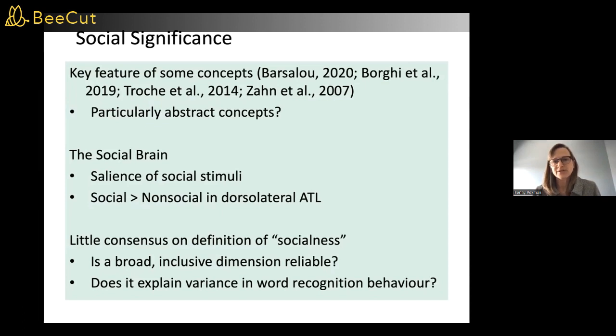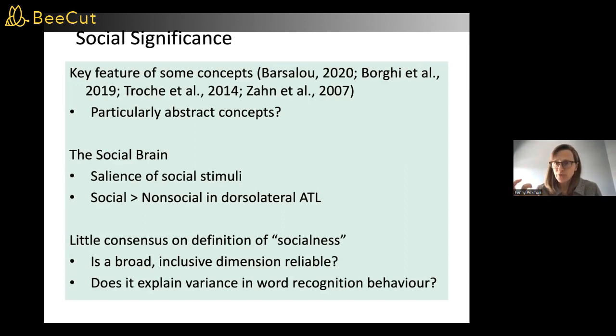One of the things we noticed in starting to wade into this literature about socialness and the social brain was that each set of researchers had their own characterization of what social meant and devised their own set of stimuli. Of course, as someone who approaches this as a psycholinguist with a preference for thousands of stimuli, that was unsatisfactory. So to begin to wade into this question of whether socialness is important, particularly for abstract concepts, we decided we needed to devise some stimuli on a consistent rating scale.